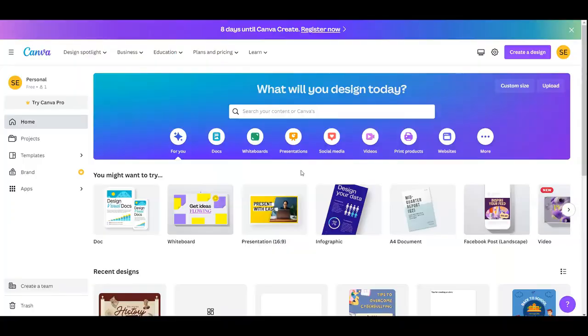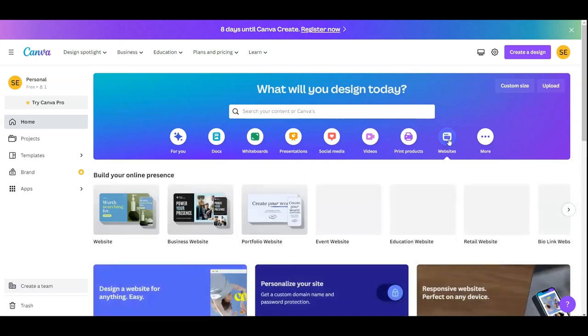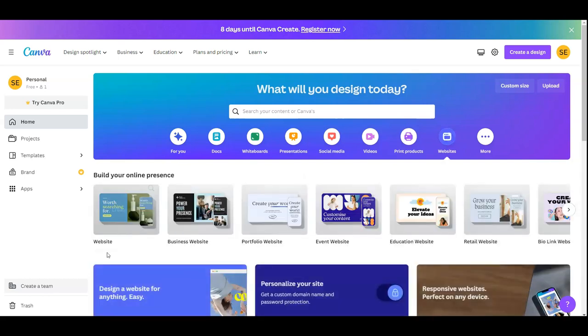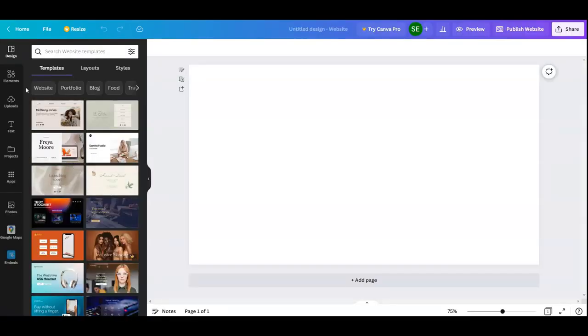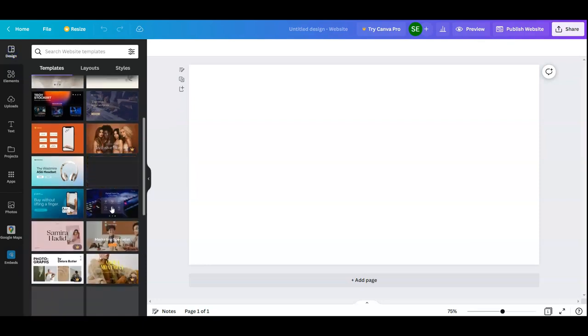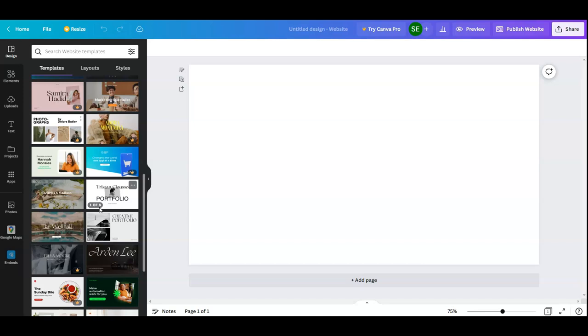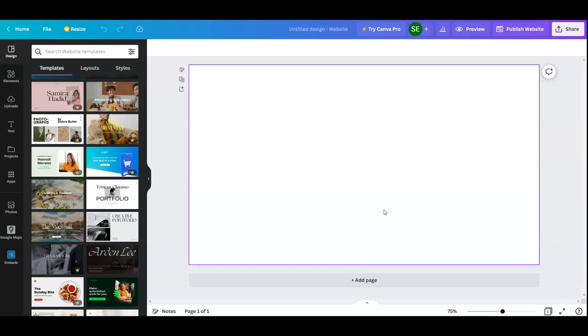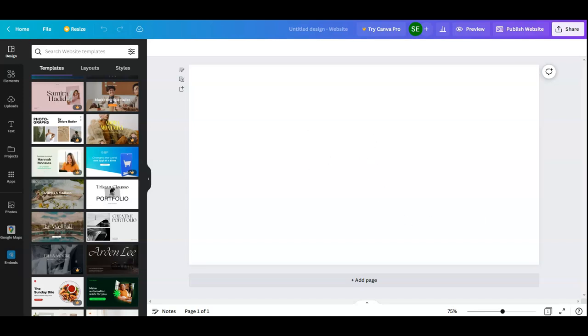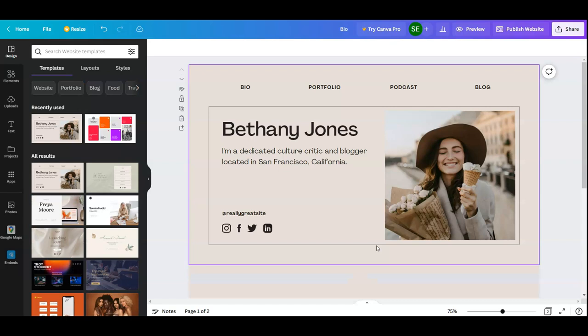Okay, did you know that you can create kind of mini websites on Canva? To do that, we're going to click over here on websites. And I'm going to choose to go ahead and create a blank one. Now from here, I still have a whole bunch of design options. I can scroll through here and choose something that I like. So let me choose something that I think might work for what we're doing, and I'll add it to our template here. Okay, I found a template that I think would work.